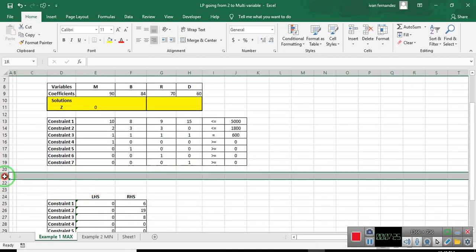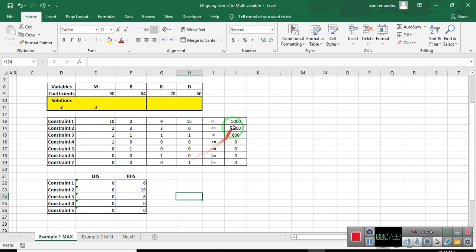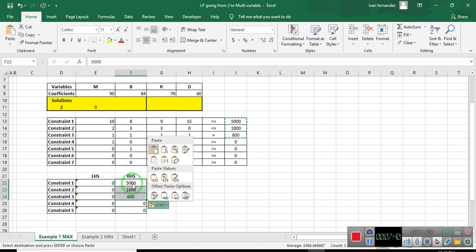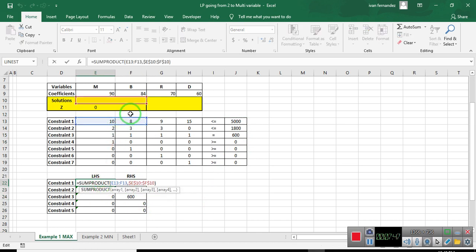Now we're going to go down here, and this one is going to need some adjustment as well. Okay, so my right hand side is going to change to these guys. So I'm going to copy them, I'm going to paste them. 5018, okay, good. Now my formulas, let's take a look at my formulas. Oh, you see they're incorrect as well, right? Because before it was for 2 unknowns, now it's for 4 unknowns. So we need to adjust our ranges accordingly.